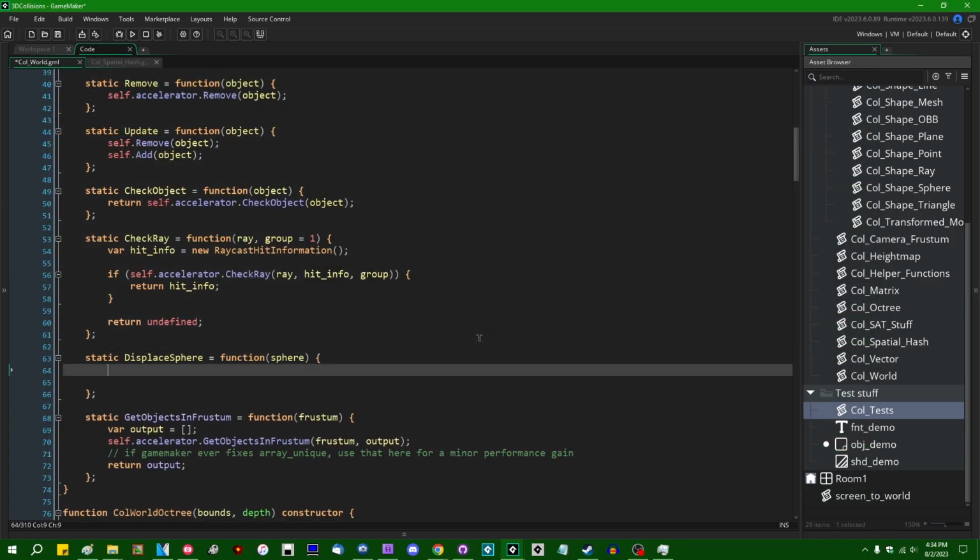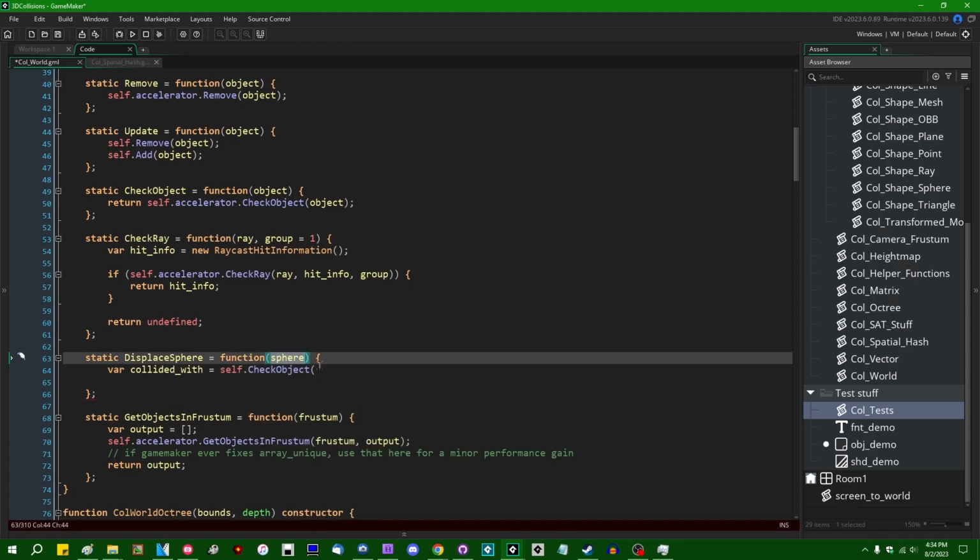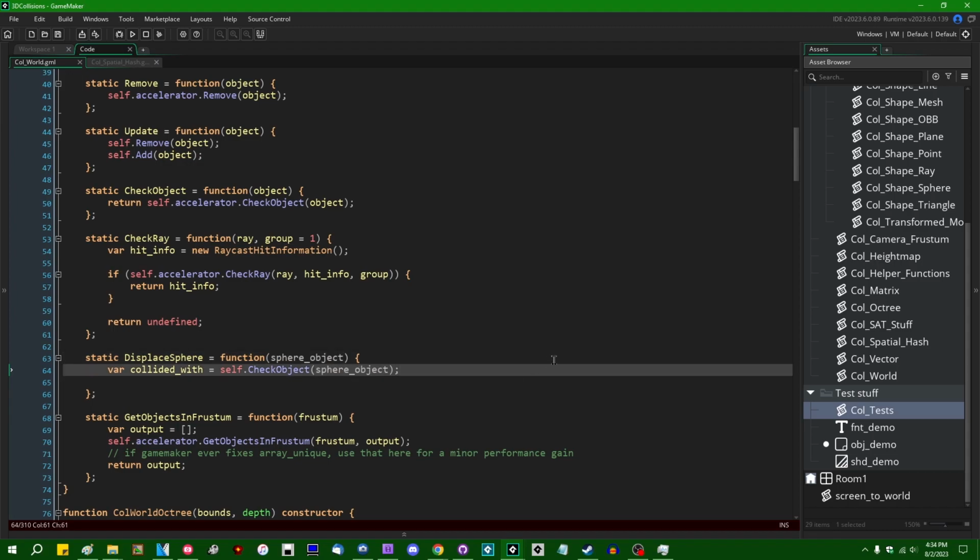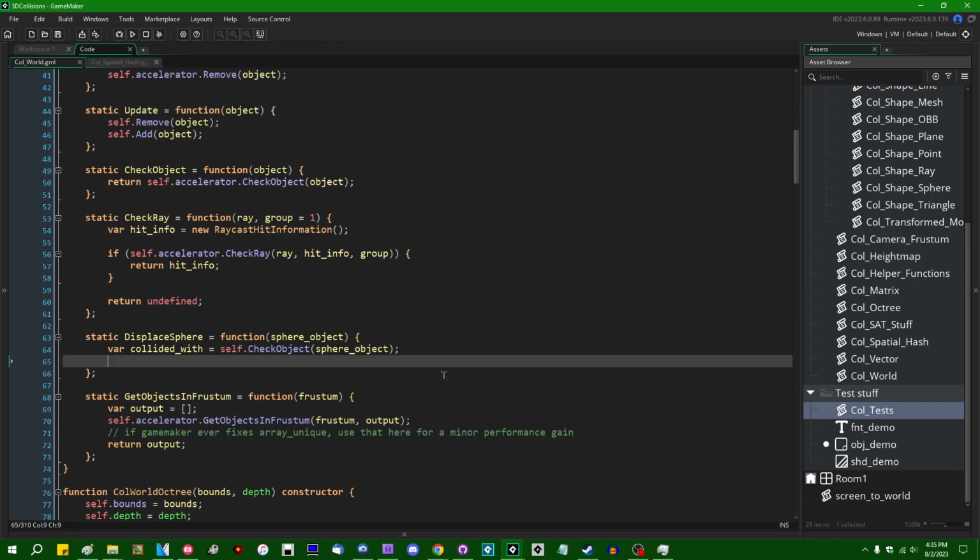So the easiest way to implement this would be to say, let's say var collided with is going to equal self.check object. We're going to need this to be an object, aren't we, instead of just a primitive sphere, aren't we? I'll rename that to make it clear that this is supposed to be an object and not just a shape.